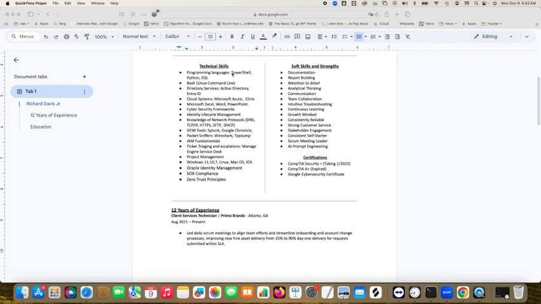As highlighted on my resume, I have over 11 years of experience in IT with a strong focus in identity management tasks. Most of the time I use tools like Active Directory, Azure Active Directory, and PowerShell to manage user accounts and permissions.